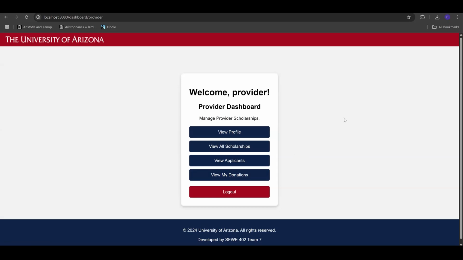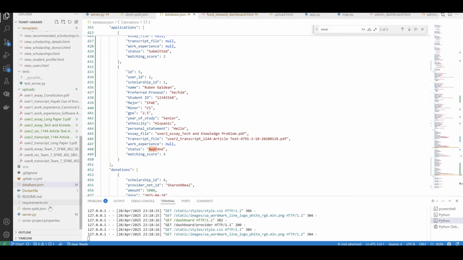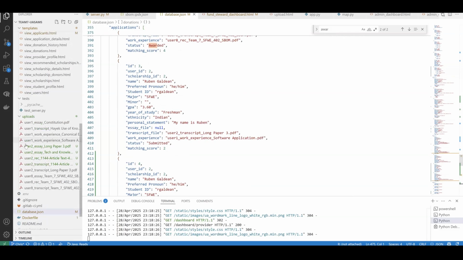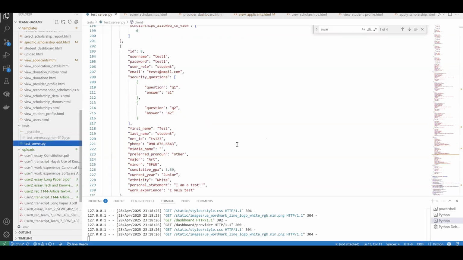All right. One more thing before we end this live demonstration. Since this is a DevSecOps course, we can walk you through some of our automated testing features. So, Chris, if you'd like to pull up the code base. Do you want the GitLab or the VS Code? VS Code. Perfect. So if you go to the tests folder, click on that test server.